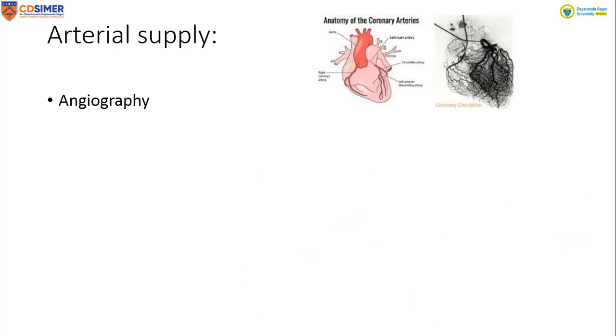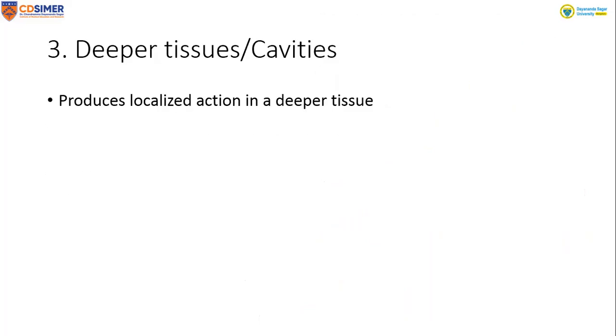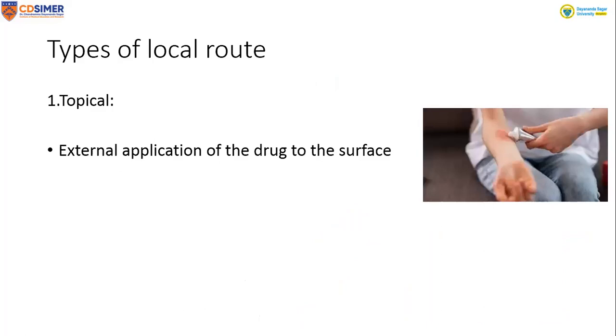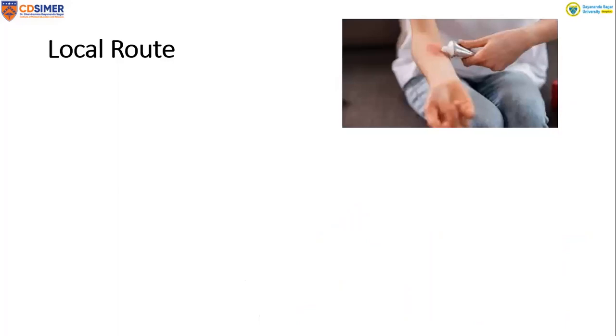Otherwise, if you have any other questions, I just want to give you an idea of how this will be asked in your examination. Local routes of administration is an important topic, and you may be asked to describe what is local route of administration and what are the different types of local routes of administration. You may be asked in the viva what different kinds of formulations are available for the local route, and in spotters you may get some of these, and you may be asked the advantages and disadvantages.